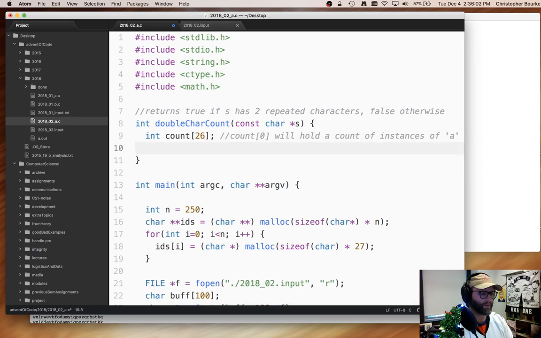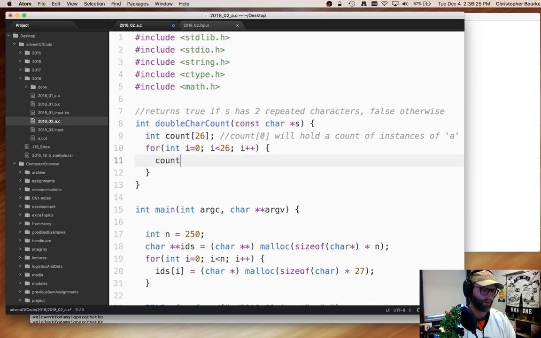Now you do have to be careful, even though this is small, it's a static declaration. It'll be fine for this one. It gets thrown away and popped off the call stack when we're done. There's no guarantee on what's in there right now. There's no guarantee that that's filled with zeros. So I'm going to have to do that manually. I'm simply going to go through, and for each one, initialize it to 0.